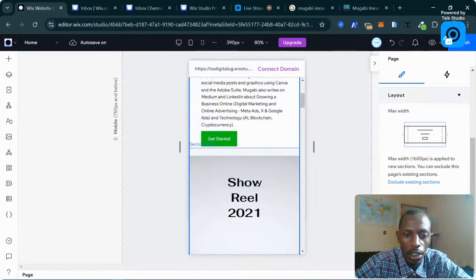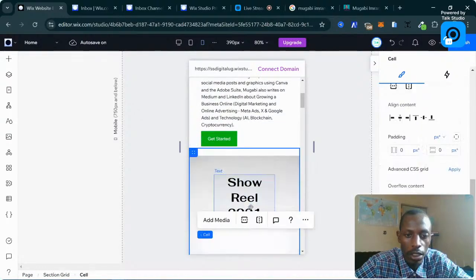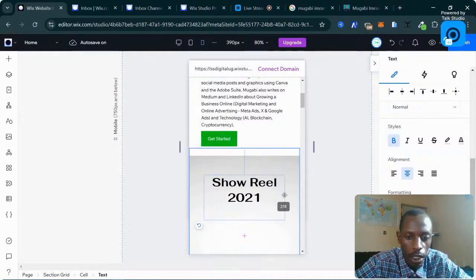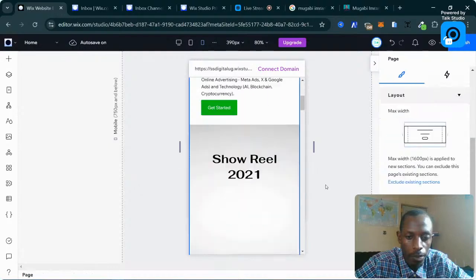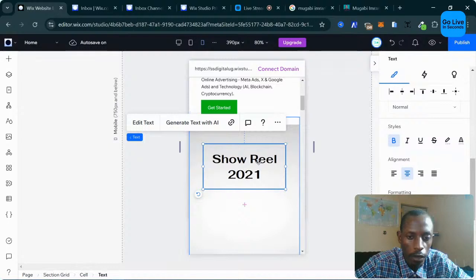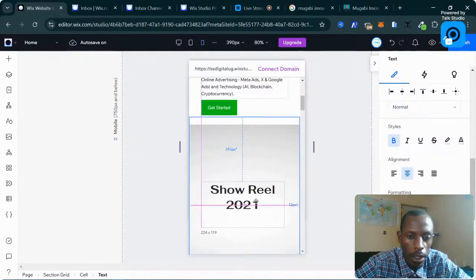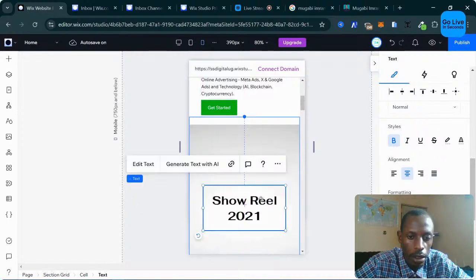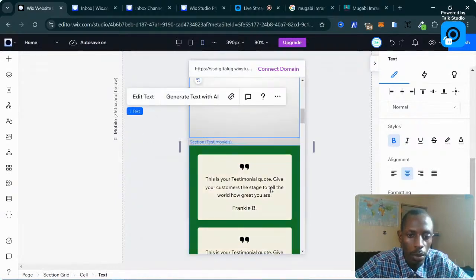Next is let's scale this text. So we are on to the next section. So we're holding down the Alt key to scale it like that, or to stretch it. And then we want to bring this text in the center of this section. With the help of those lines, those guides, you can tell you are in the center. Then you can snap it there.